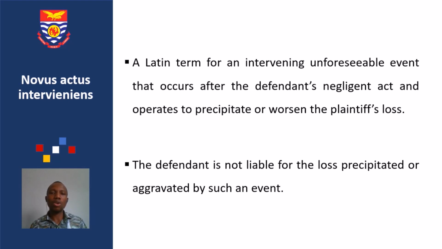As I was explaining, the defendant might have started the whole process, that is his negligent act, but something that he didn't think of may intervene to cause the loss of the plaintiff. In this case, the defendant will be absolved from such losses. That means the defendant will not be liable for those losses because it is not the negligent act of the defendant, but that unforeseen event or circumstance that caused the injury. So the defendant will not be liable.